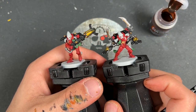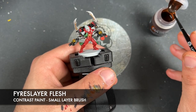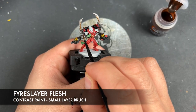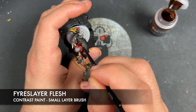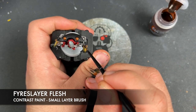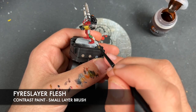With all our base coats now on, it's time to add some shades. The first one we're going to add is Fuegan Orange Flesh, which is going to go on most of the gold details — areas such as the spider icons on their chests, any kind of little nodes and things that are gold, and over the domes on the back plate. We don't need to worry about the gems at the bottom — just leave those nice and shiny. On the Exarch we're not going to paint the power nodes on the blades, but the ones on the guns and the little chevron ones we are going to do.